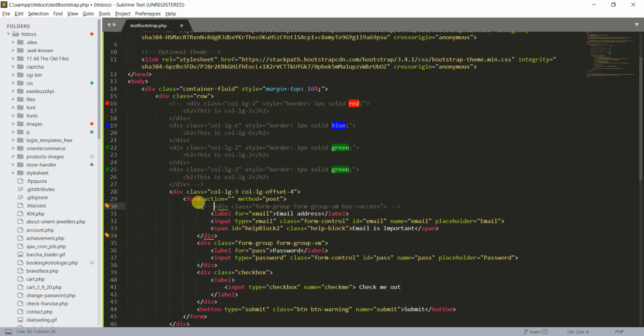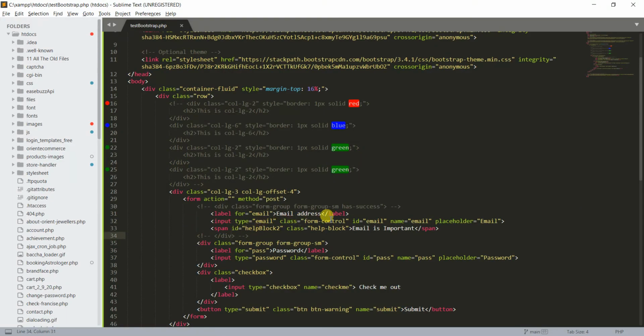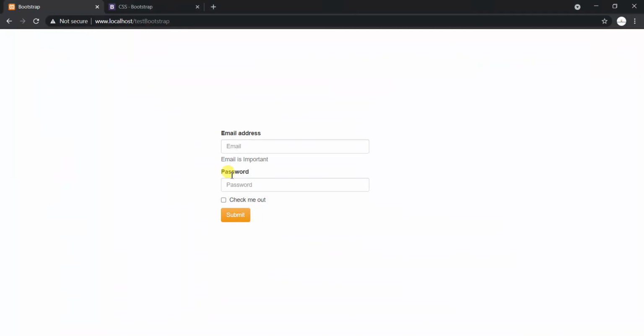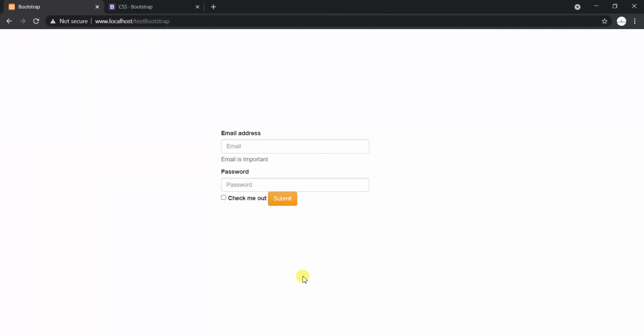If I comment out this form group, it will remove all of this, and there is nothing. The label is here, the span is here, and if I remove this sm also, then refresh the page, there's a checkbox. If I uncomment the checkbox, it looks like this.